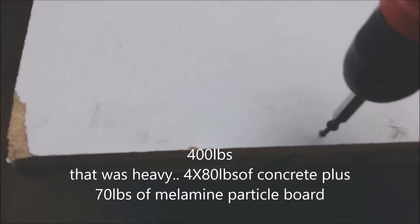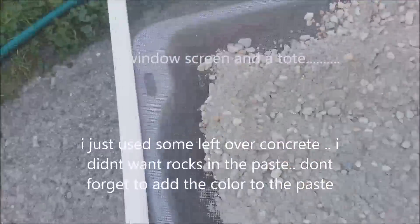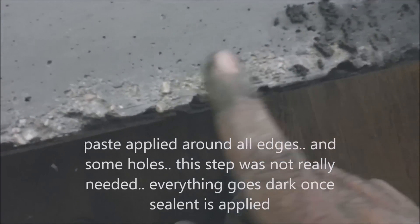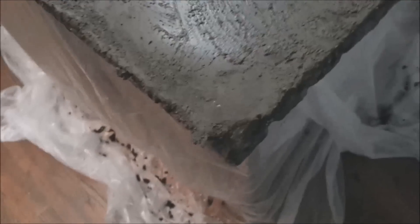We just flipped it. Not bad — a few little holes, very smooth. A lot of little black lines from the black caulk. I gotta get that removed — using 60-grit sandpaper to remove it. This is the paste I mixed up. I'm hoping to fill in these areas and build up a layer over this where I exposed too much aggregate. Applying a thin coat of the sifted concrete over it. Once it hardens, sand it down — very light sanding. Brush it down, and if we gotta do another coat, then we do another coat.